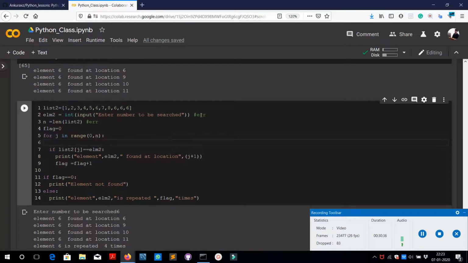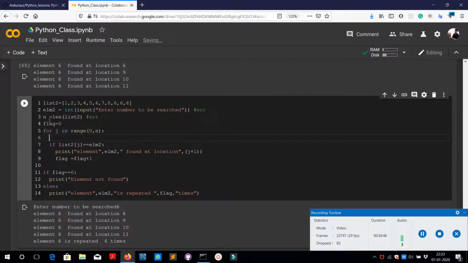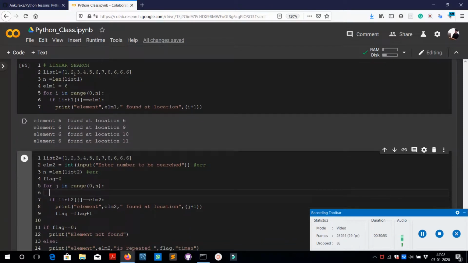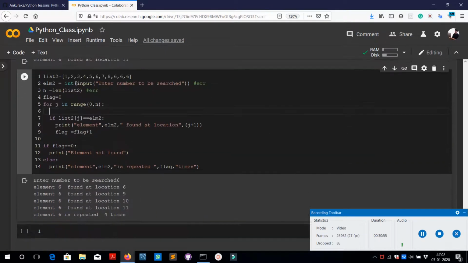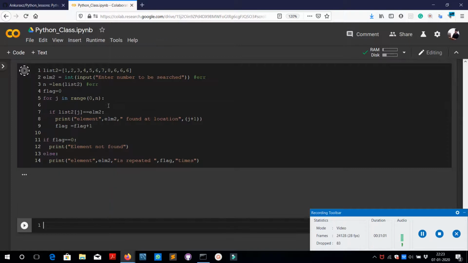I recognized this error by printing every type, and I got that this element was string and it should have been integer. Another change I did is to make this n here. I was using the n of the smaller list because I hadn't run that code. Okay, and now I have this fresh code for you guys, which is running perfectly.